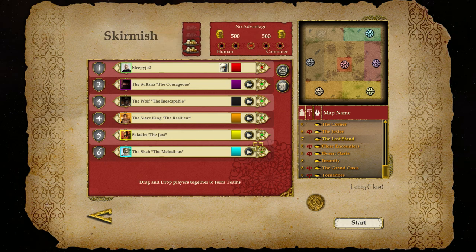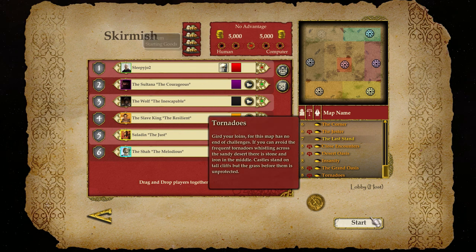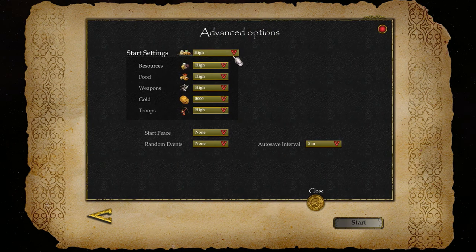The low starting resources is probably what most people are going to end up going with, because 500 gold at the start is pretty good. 1,000's a lot. 5,000's ridiculous. And of course you can modify that if you so desire. You can have high starting resources and really low gold, or what have you. Start peace is basically a forced peace timer at the start of the game. And random events include things like tornadoes, locust swarms, etc.